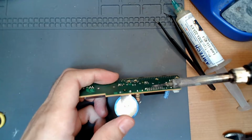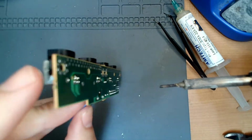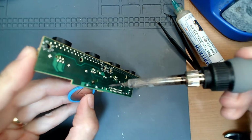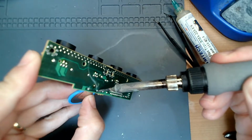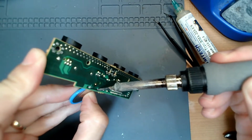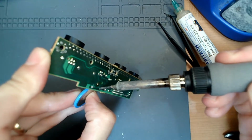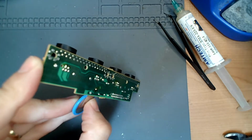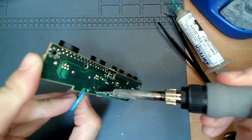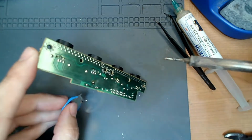Now, we're going to go the other way. So we're just going to do one at a time. Hopefully you guys can see this. So I'm just going to put some pressure on this one dot, and once it gets hot enough, once I get the correct pressure on it, there we go. And 3. There you go.